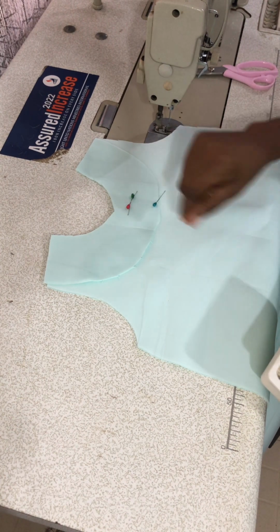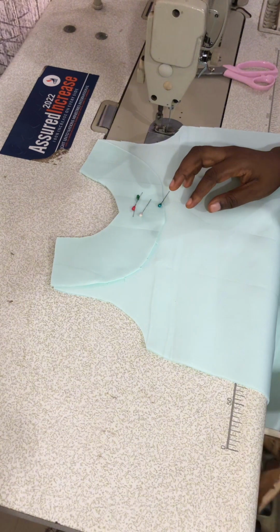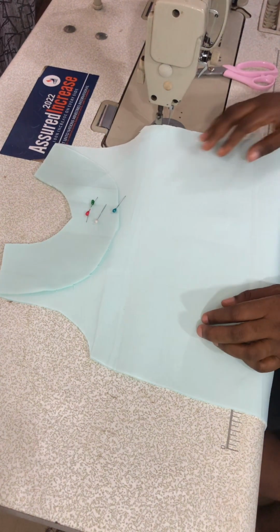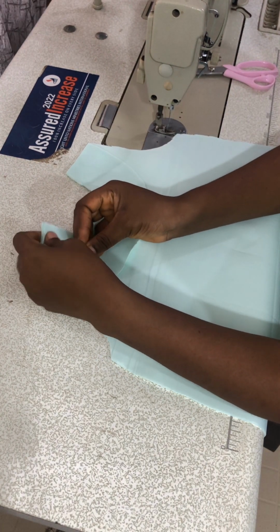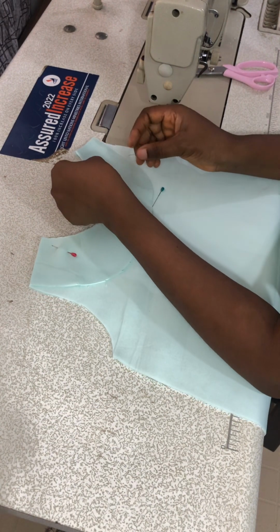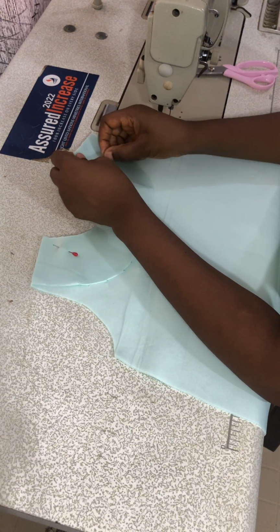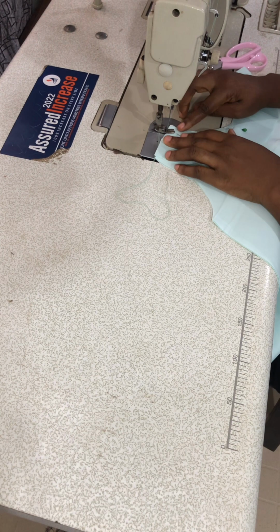For a beginner, I like using my pin to secure my fabric when I'm sewing, because I don't want to make mistakes. So you can use your pin to secure the facing to the fabric. As you can see, I'm using my pin to secure the facing to the fabric. If you're a beginner and you don't want to start making mistakes, I would advise you use your pin to secure your facing while sewing.